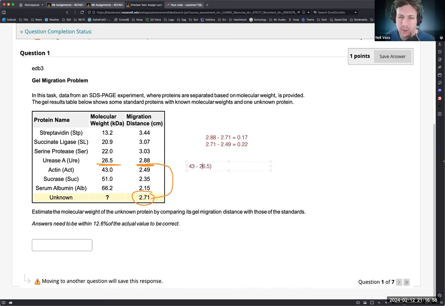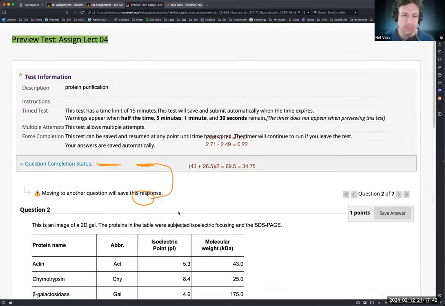26.5 divided, sorry, I meant to do a plus. It's the average. I'm just going to have to do the math in my head. So about 69.5. So that's, what, 34.75? Correct me if I'm wrong there. So we got 34.75. If we're ignoring the log scale, we probably go closer to the 43, so I'm going to go a little bit higher. I could go 35, 36. I'm not looking for exact numbers here. I think 35 is probably going to give me the right answer.